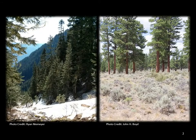So to start off, the Northwest is a very diverse place, and it's areas we like to hike in, hunt in, but they're very diverse, whether you have a mixed conifer stand that's pretty wet, or a very dry ponderosa pine stand that's mixed with sagebrush. So very diverse ecosystems we live in. And because it's so mountainous, you have steep biophysical gradients. So you can go 10 miles and go from pretty different temperature regimes to pretty different precipitation regimes.